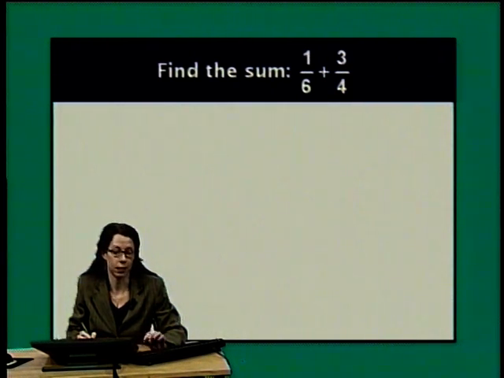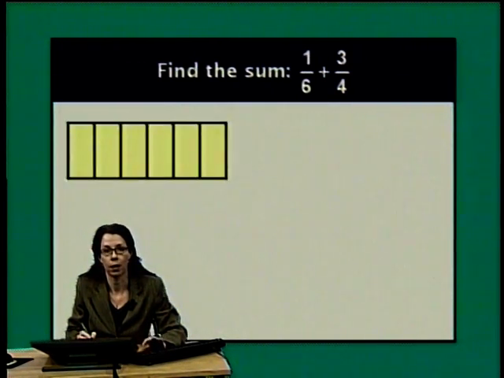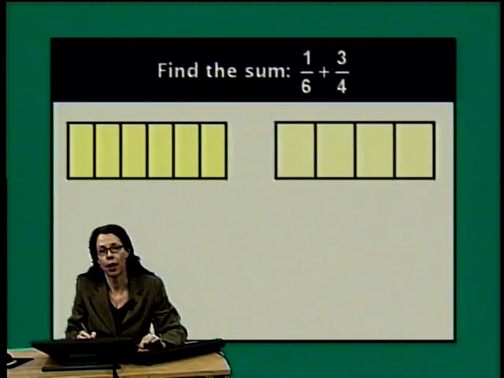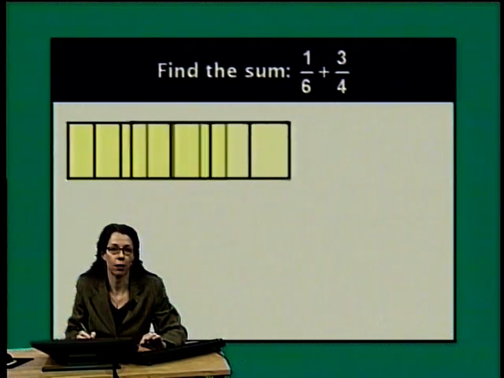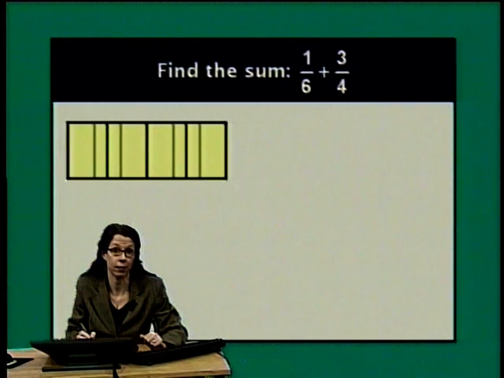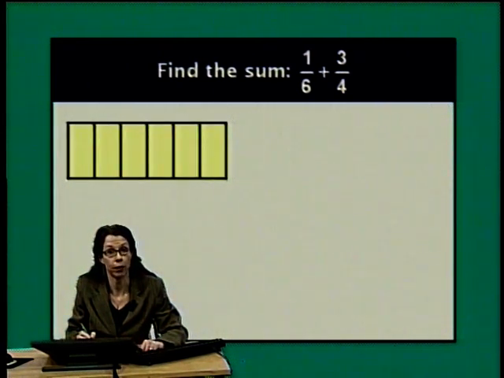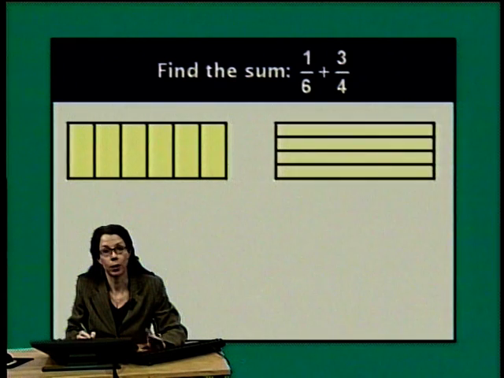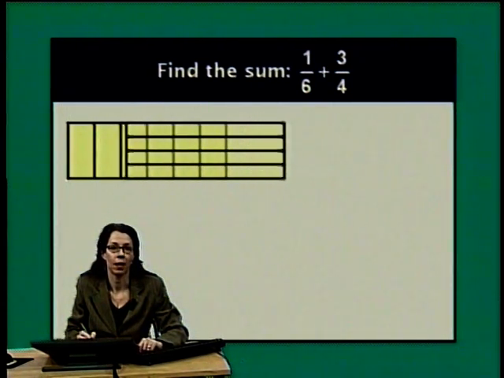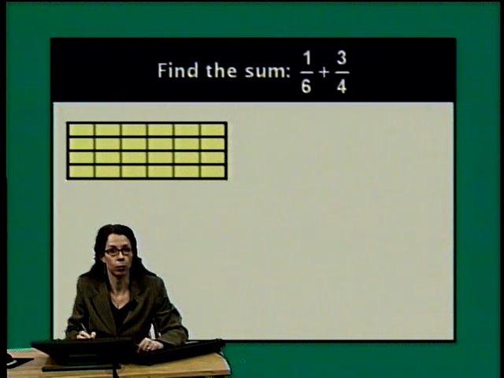Now we're going to add 1/6 and 3/4. Going to start with a fraction bar divided into 6 equal parts and a fraction bar divided into 4 equal parts. When I try to put them together, I have the same problem we had in the last example. I don't get a legitimate fraction bar. Well, I'm going to do what I did last time. I'm going to divide my second fraction bar representing quarters into 4 equal parts, but divide it up horizontally. Now I get a perfectly good fraction bar with 24 equal parts.